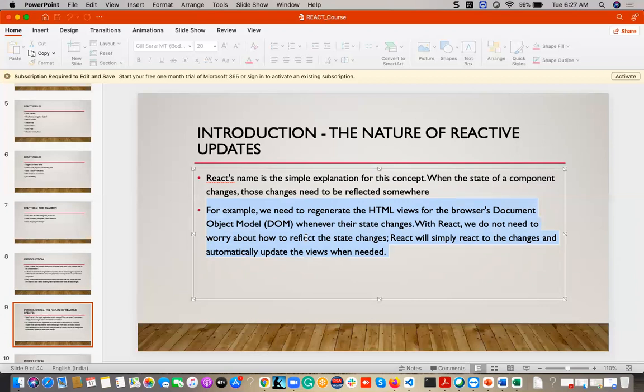Whenever a state change happens, React will take care of the real DOM rendering via a virtual DOM, and it will take the updated version of whatever change was requested and show it in the UI. That's what this point is. We will see that in some diagrammatic representation also. Next slide.